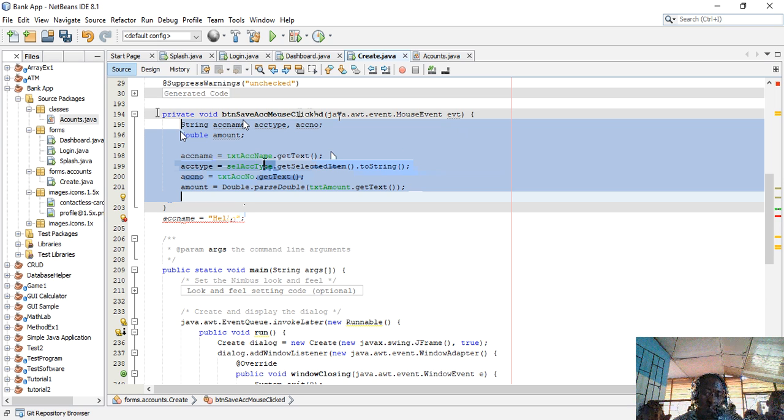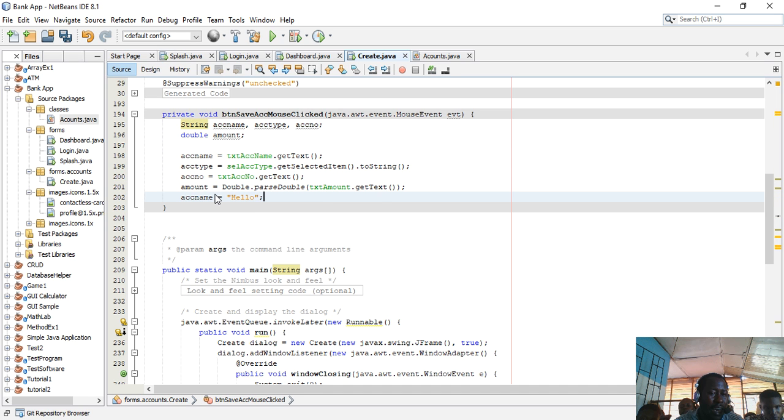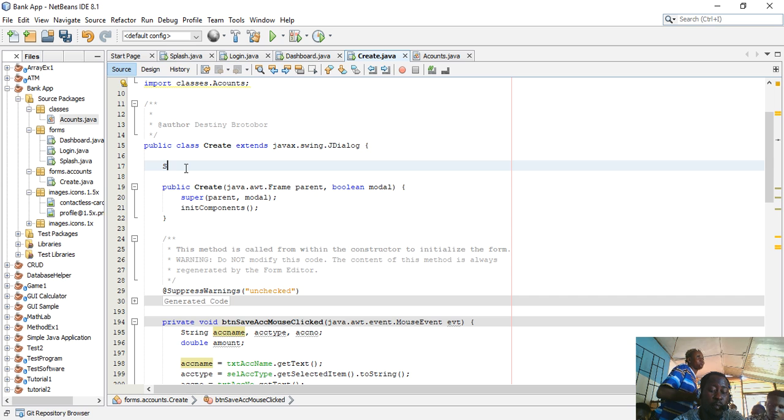Okay, that is why it cannot see it inside here now. But immediately it's inside, it will not give you any problem. But immediately it comes outside, it gives you a problem. Okay, but what I'm trying to say now is this: assuming we declare the variable here, outside. Let's say variable ABC to test.